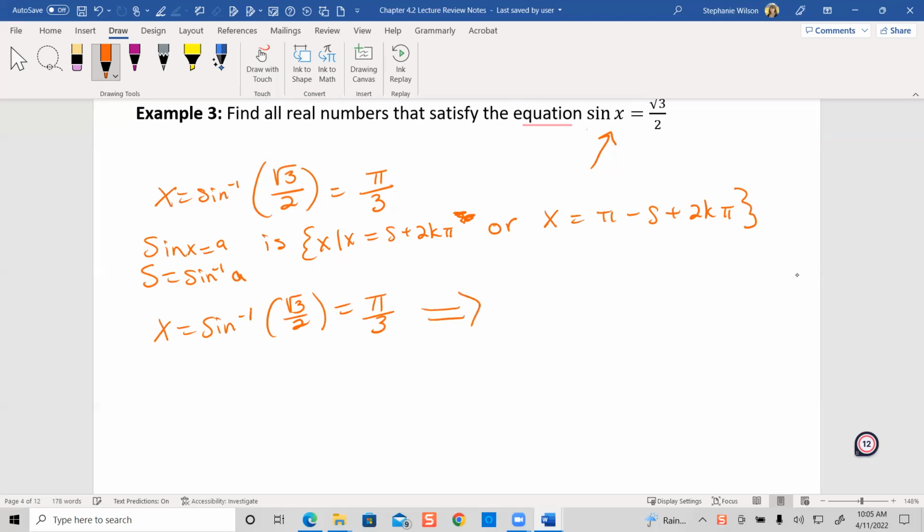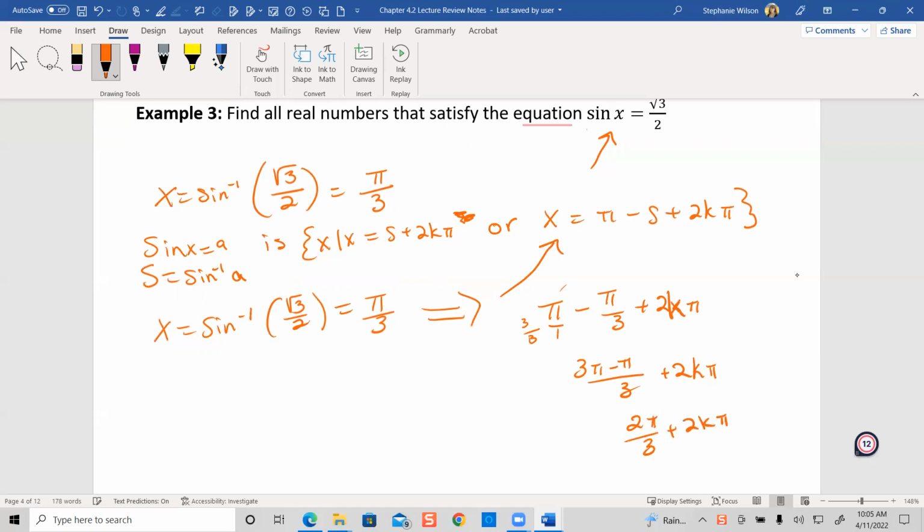So we're going to take this right here. We're going to take pi minus pi thirds plus 2k pi. And in order to subtract this here, I'm going to put a 1 underneath it. Common denominator is 3, so I need to multiply this by 3. So I get 3 pi minus pi over 3 plus 2k, or this should be a k, pi. So now I got 2 pi thirds plus 2k pi.